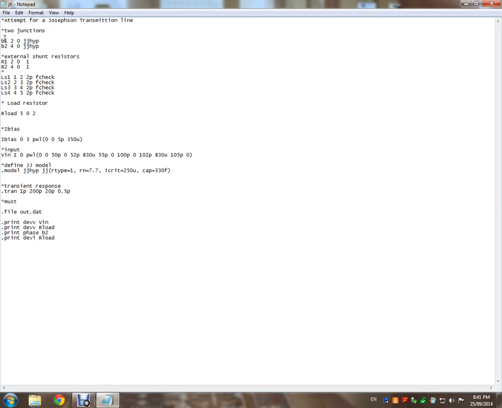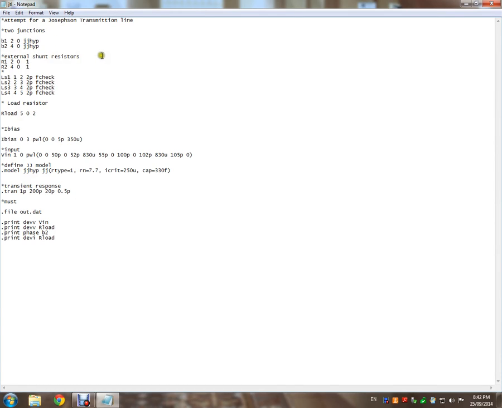B is the letter used to define a junction, a Josephson junction, and the nodes are node 2 and node 0. 0 is the ground, and I named this JJ hype, from Hypers. This is not really a given word. You can write whatever you want, because you may have a lot of junctions in the same circuit that are different. They have different characteristics, like different areas, for example, or critical currents. So we have two, they're identical, so I'm using the same name.